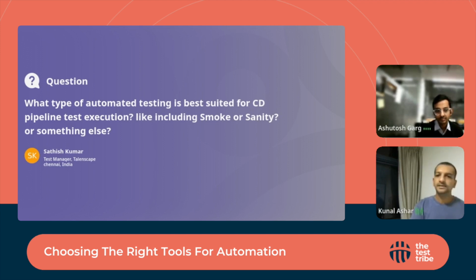Depends how long your pipeline is running. If you say I'm running my smoke test from CI pipeline, but my smoke test takes 2 hours, then it is not giving value to anyone. If your smoke test can give you result in like 5-10 minutes, it can help business, it can help developer. So run any kind of suite, smoke, sanity, regression, end-to-end flow, user journey, or just business critical cases, doesn't matter. The main thing is how quick can you give feedback to your developers.